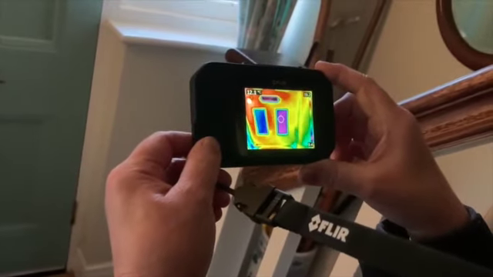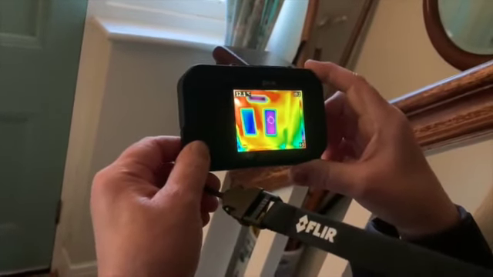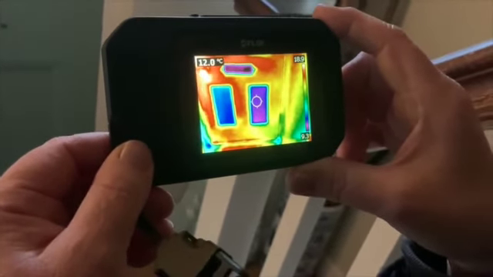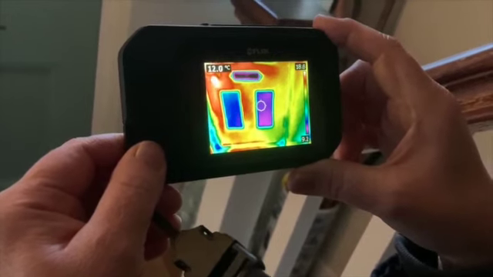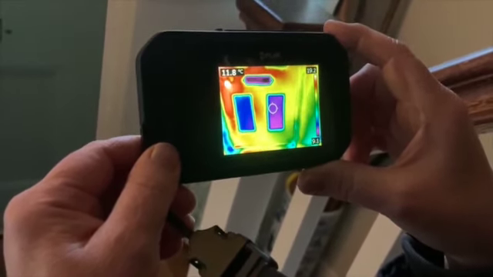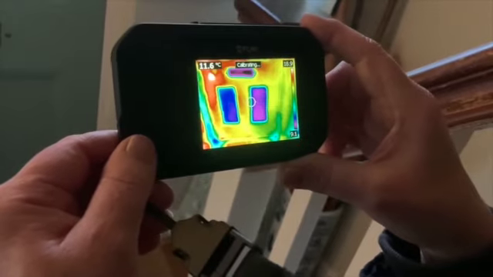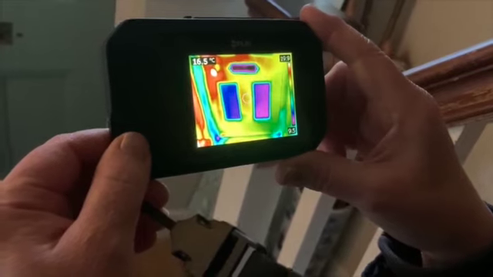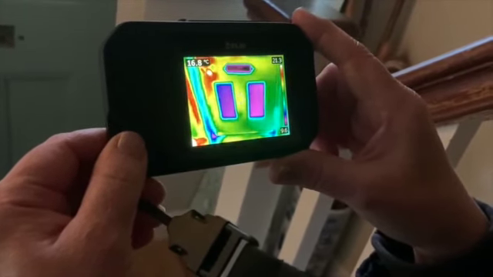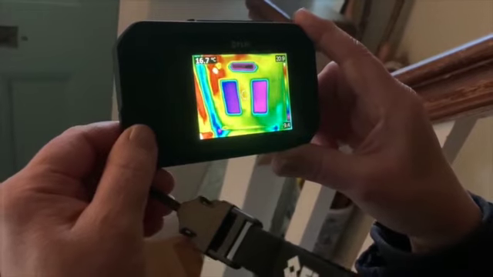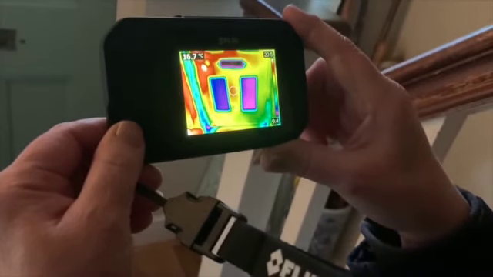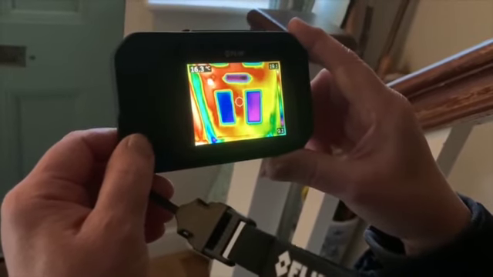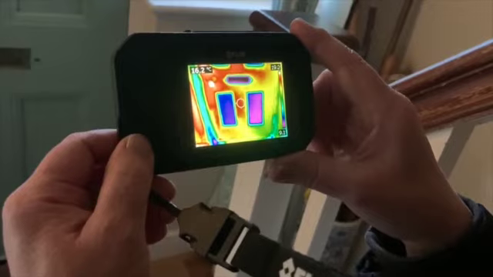So that's 12.2 degrees C, 12.1 degrees C. And on the outside, the temperature, if you remember, was 9.3 degrees C. So we've got a temperature difference here of about 3 degrees C between the outside and the inside of these thin panels. In comparison, the thicker part of the front door in the middle is registering a temperature of 16.8 degrees C. So with the outside temperature we saw of 6.6 on that part of the door, this shows we've got a temperature difference of about 10 degrees C.